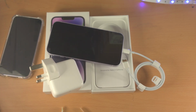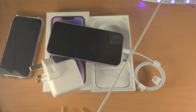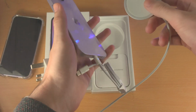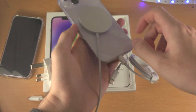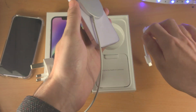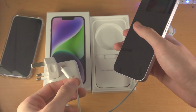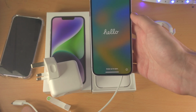On top of this, while you are looking into charging, it is also possible to do wireless charging in the iPhone 14. So you could also buy this right here. This is MagSafe. So if you wanted to do wireless charging, you'd connect this end of MagSafe on the back of your iPhone 14. You wouldn't need any cables, and then this end would still need to be in a charging brick like this one here, and then that would allow you to charge your iPhone 14 wirelessly.